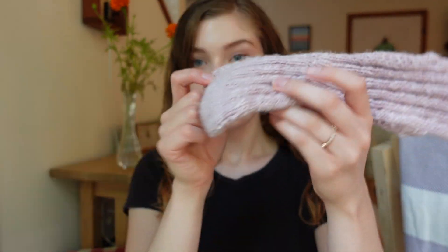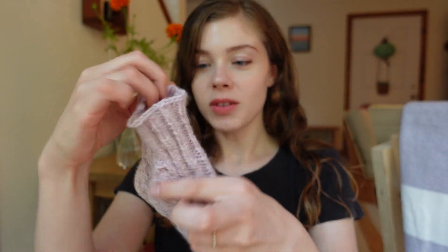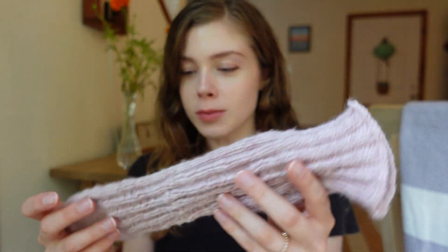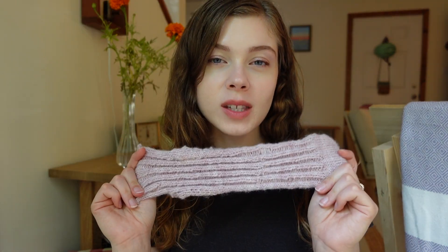Alright, this is the sock all done! We've got a toe, we've got a foot, we've got a heel, and we've got the top part. I'm glad I stuck it out for this, and I'm also glad I didn't do this in my nice yarn. There are definitely a few mistakes — especially in the heel — some weird bubbles, holes, and skipped stitches. But I'm very proud of myself. I learned so many techniques I didn't know before — I literally only knew how to do a swatch, just knitting and purling. I learned how to rib knit, different methods of increasing, how to knit in the loop, and a different cast on method. The next time I knit a pair of socks it's going to be for real, with my nice yarn, using everything I learned from this project. I don't know when that will be, considering this took me about a month, but yeah — that's it. Now let's turn this back into a yarn ball!